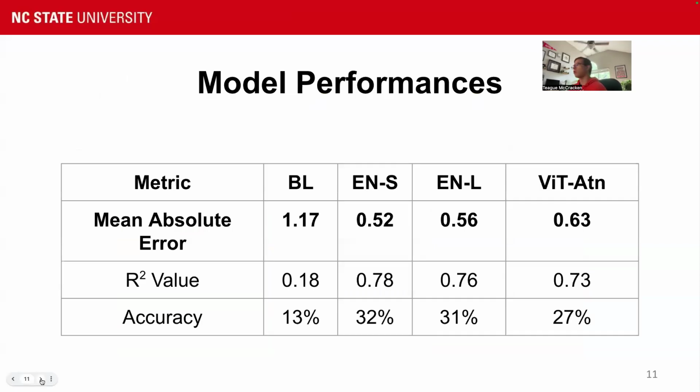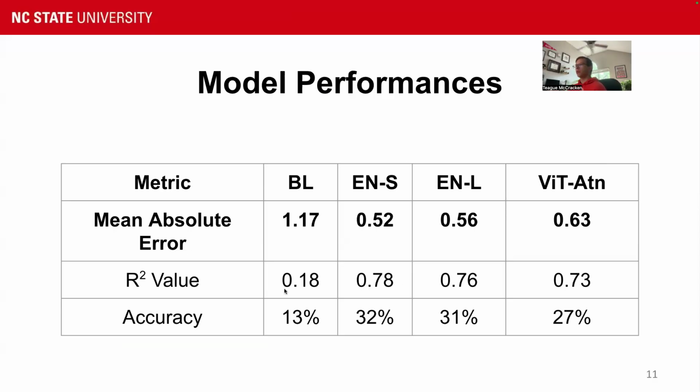Overall, our model performance can be summarized as follows: we saw a significant increase from our baseline, where EfficientNet Small performed the best, but between all three of these we see similar performance. The mean absolute error is what we care about the most. Our disease severity grading is on a 0.5 increment, so these are only off by about one score, which is really good because we're using a very high resolution scoring, whereas most other applications only do severe, mild, or healthy.